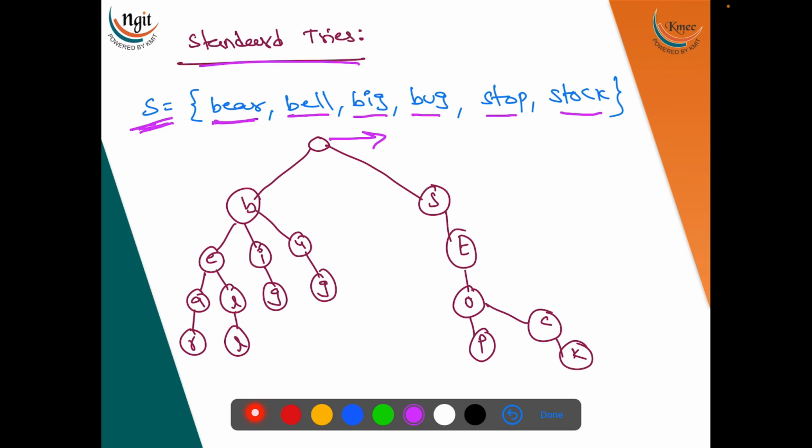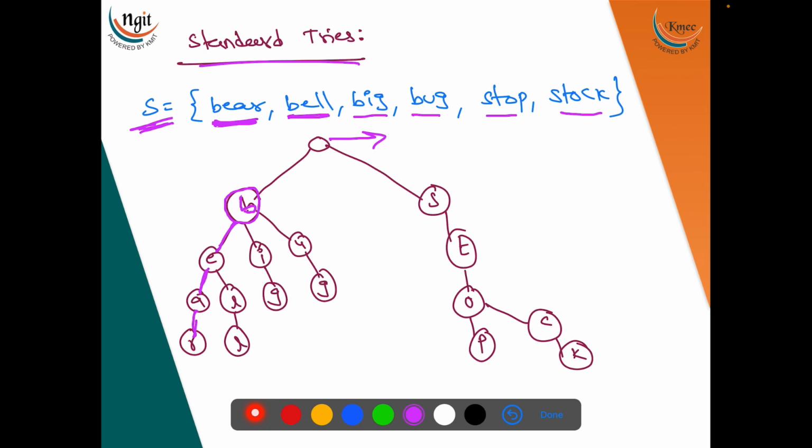Bear starts with the letter B, so let's generate a child node under the root with B. After B, the next alphabet is E, so B, E. Next is B, E, A, R. So I constructed B, E, A, R, bear.